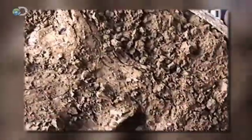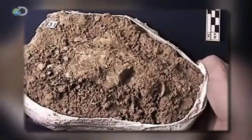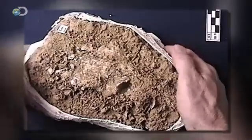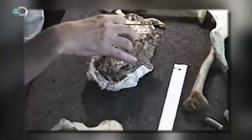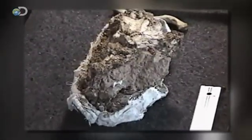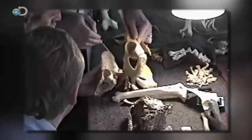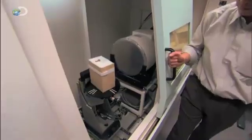Separating the original fossil fragments and putting them back together by hand was out of the question — there were simply too many and they were all too fragile to handle. Lovejoy realizes he will need to make an accurate restoration of Artie's pelvis. To do this, he'll use his knowledge of primate anatomy along with a cutting-edge technology called micro-CT scanning.